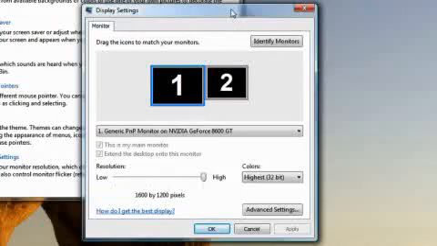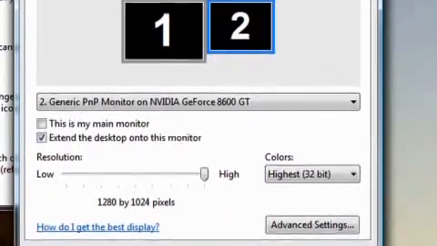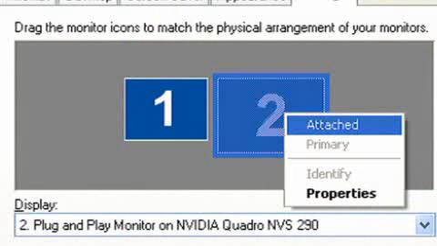If all is well, you should see a diagram of your displays. By default, you will most likely have one monitor that's blue, labeled 1, and one that's grayed out, labeled 2. 2 is most likely your Cintiq. In my case, I have it set up as my primary display and labeled 1. In either case, right-click on that grayed out display and select Attached, and then select Apply. All that's important here is that you know which one is which. Now both monitors in the diagram should be blue, and you should get a signal on your Cintiq.